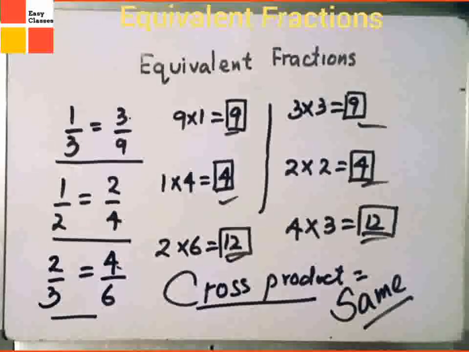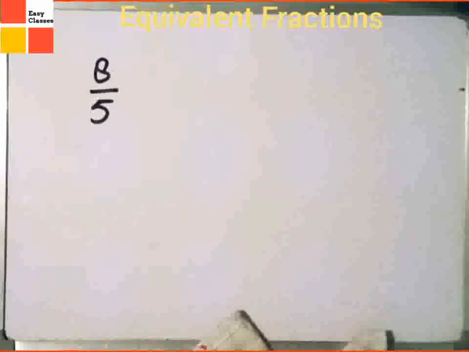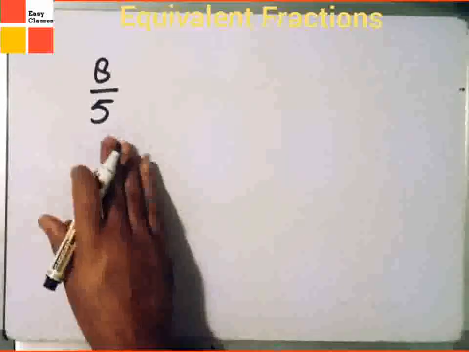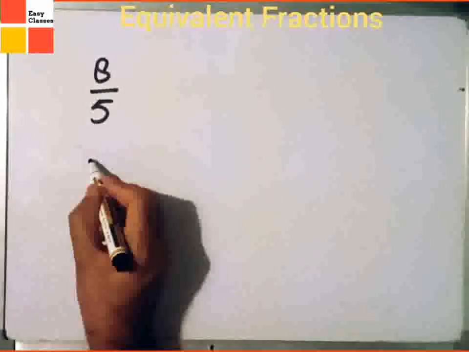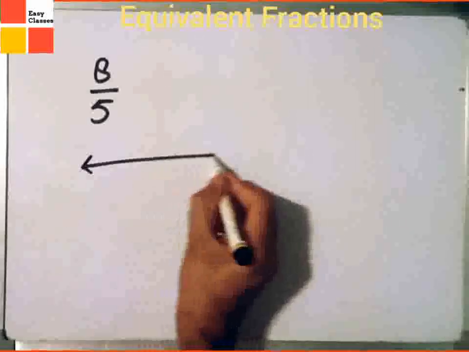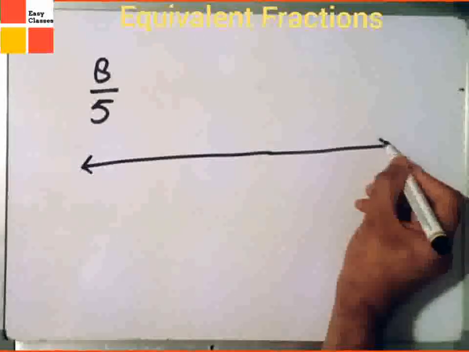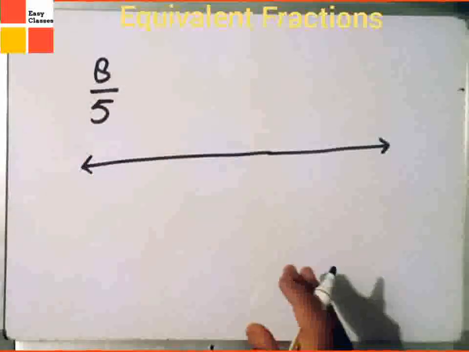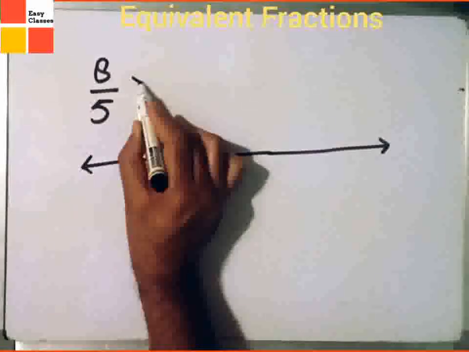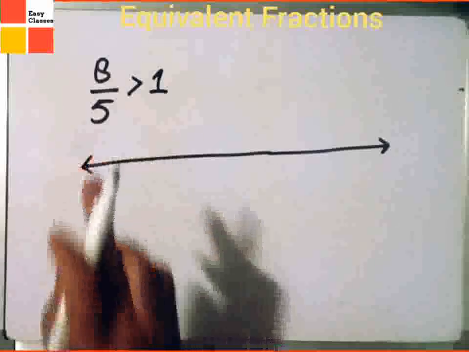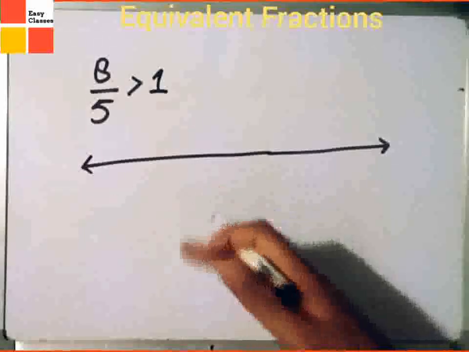Okay, now before that there is one important thing, how to represent these improper fractions on a number line. So we will talk about that. See, this is an improper fraction. We have to represent this on a number line. See, what will you do? 8 divided by 5. Okay, 8 divided by 5 is an improper fraction, right? This is greater than 1. This will be somewhere on the number line beyond 1.